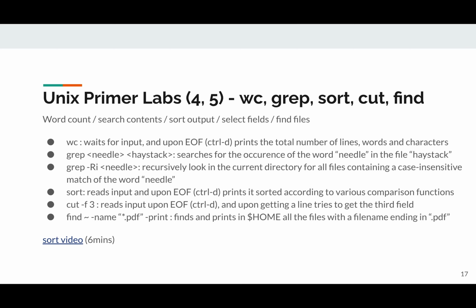The famous grep command, where you can look for a needle in a haystack, or you can recursively look under a directory for a certain needle. You might say, I want to find all the files in that directory that contain the word box. So it's going to look into the contents of every file in that directory, and whatever has the string box, even if it's just part of a larger sentence, it doesn't need to be separated by spaces.